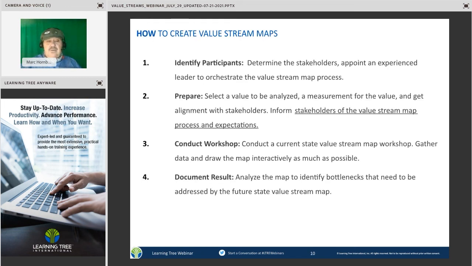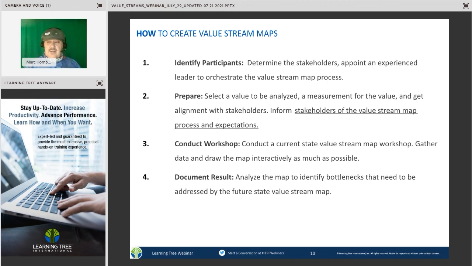So how do you do it? I talk about a simple four-step process. I don't think you need to read the whole book to get this, but this is the idea. There's details in the book, and templates and so on to do this. But first of all, identify who's going to participate in a value stream mapping exercise. And usually these are the stakeholders, at least representatives of stakeholders in the value stream.